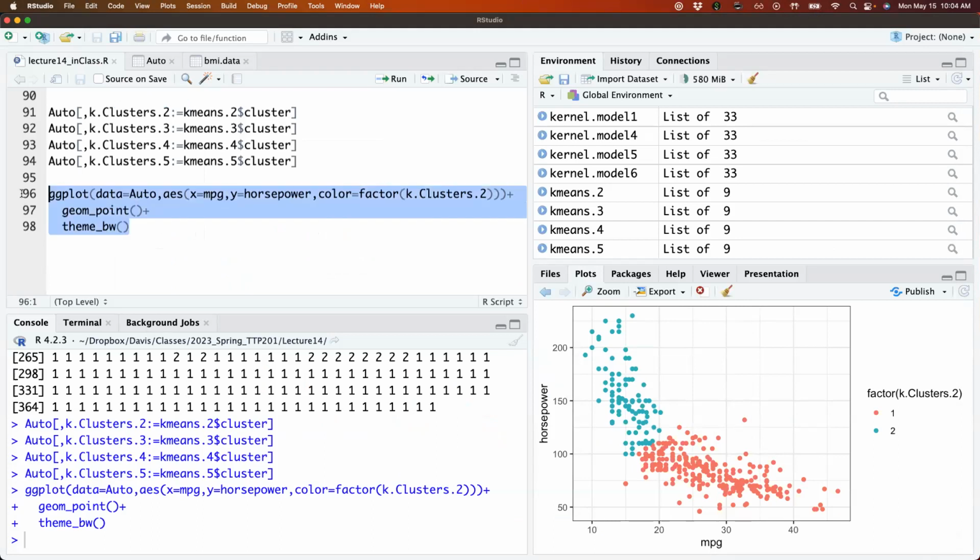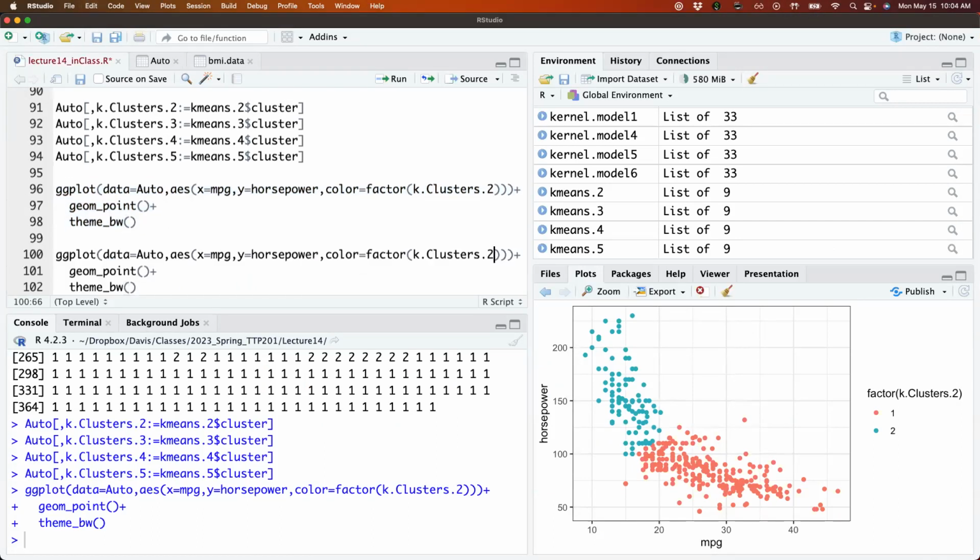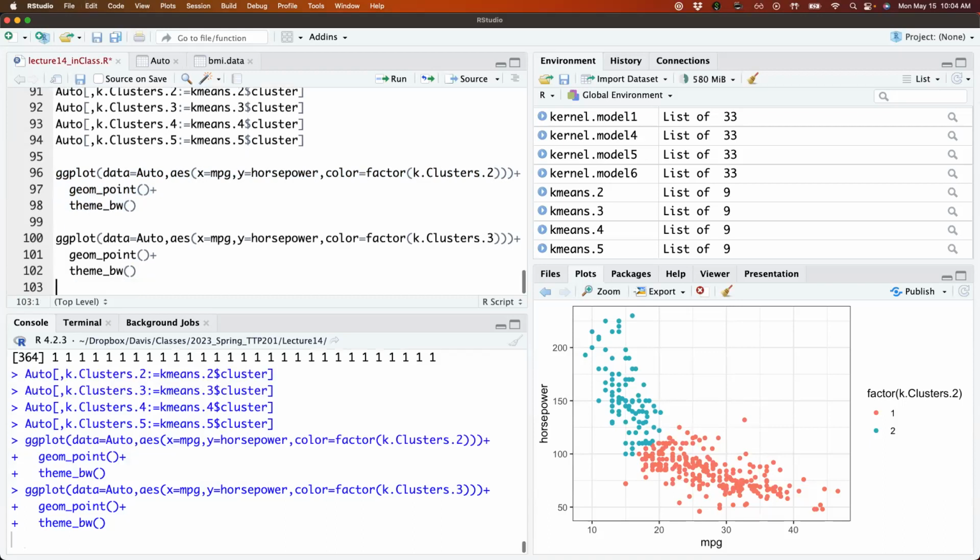And we can look at this exact same plot as I add more and more clusters and see how it decides to split the data.